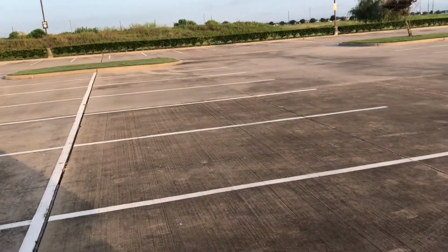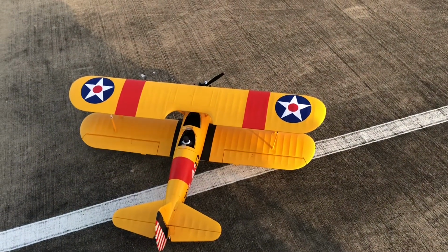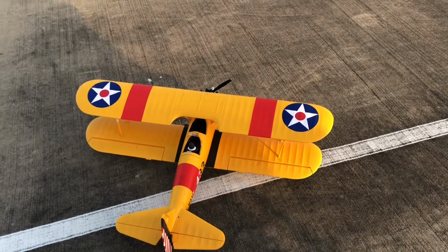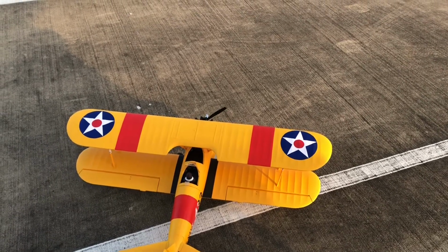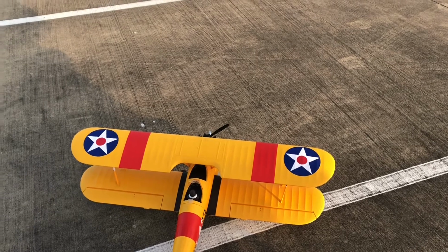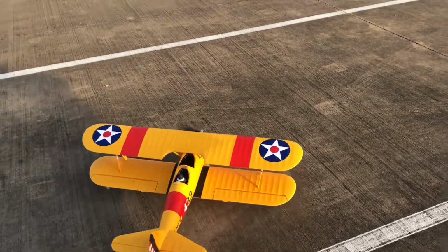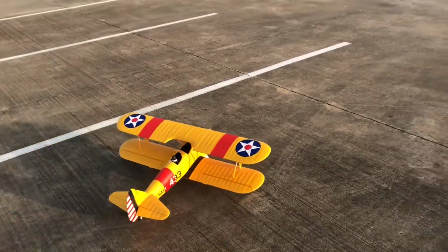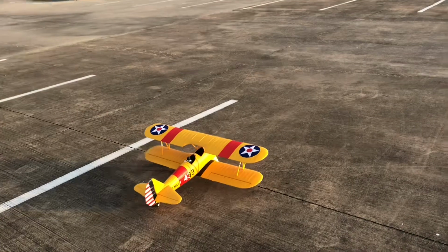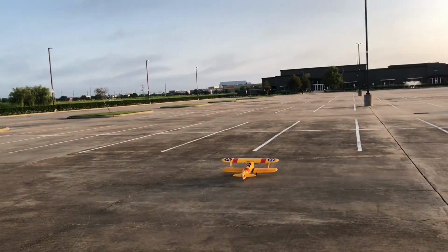All right, left. See, left is left, right is right, up, down, right, left. Right, left, up, down, okay. Throttle cut off. See, it does have SAFE too. I did turn that on, but, or let me say, it's available but not on. So, do a little taxi in here. See how it feels.